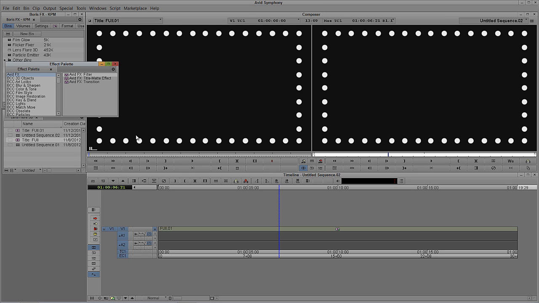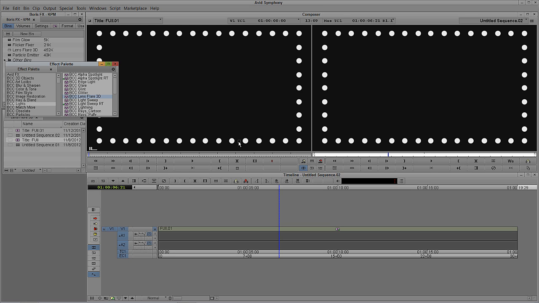Now Lens Flare and Lens Flare Advanced are really now not necessary with Lens Flare 3D. But the team at Boris Effects knows that you're going to have legacy projects that you're going to need to go back to because you've used this effect before, if you ever need to call that project back up again. So if you ever need to find those two effects, you can simply navigate down to the BCC Obsolete section, and there they are right there, Lens Flare and Lens Flare Advanced. But ideally for new projects moving forward, you really only need one Lens Flare plugin, and that's Lens Flare 3D, and it can be found right here in the light section, right here, Lens Flare 3D.